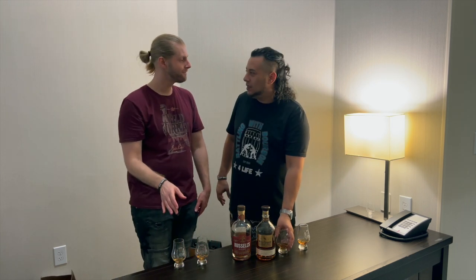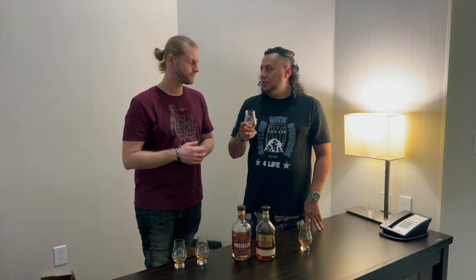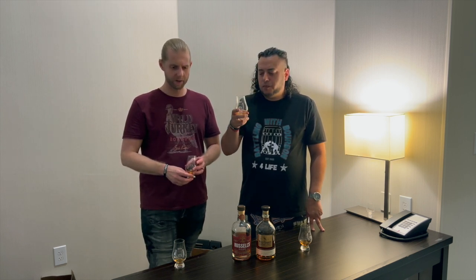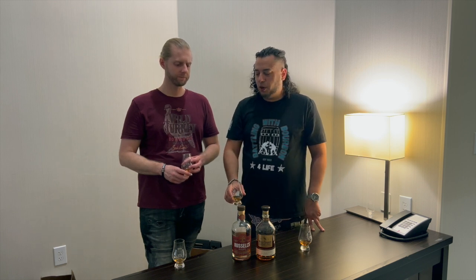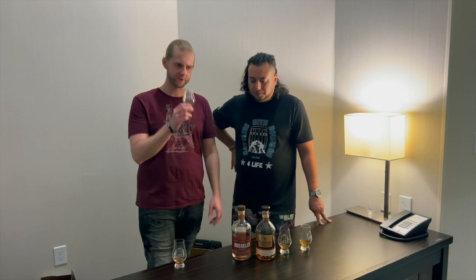Now, on the palate, I'm getting a little more oak, which makes no sense. But I'm getting more oak on the palate of the Russell's. I still get the zest, the orange zest. Still great. Amazing, making my mouth water on this one too. I like that. It's exceptionally good. The finish is continuing in a good way. This is older. The oak and the tannins are what's making that tang. It's gotta be. Now let me give this one more chance.